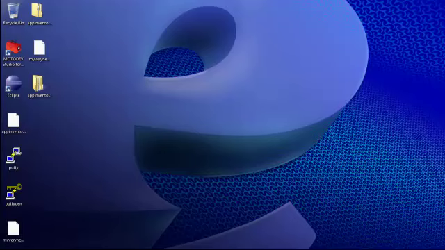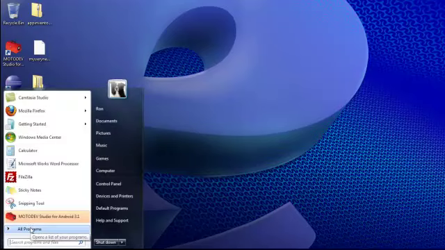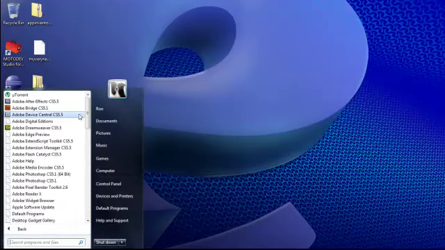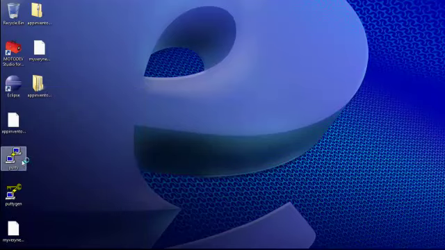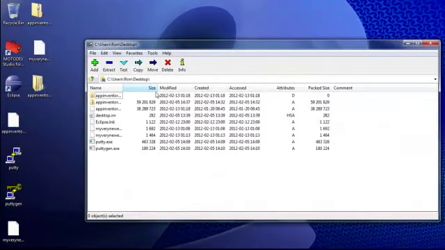And what I'm going to do now is open up 7-Zip. And I'm on the desktop.